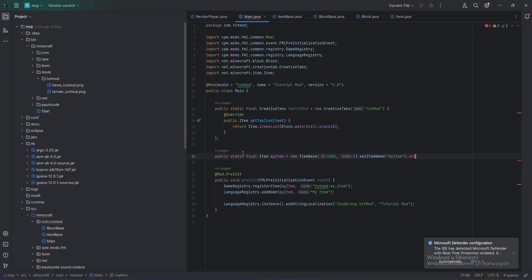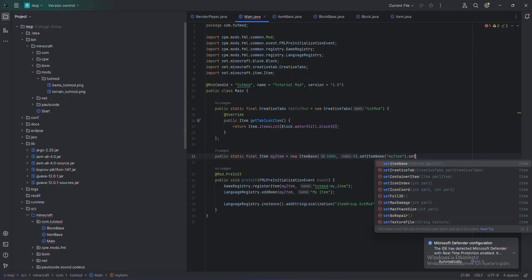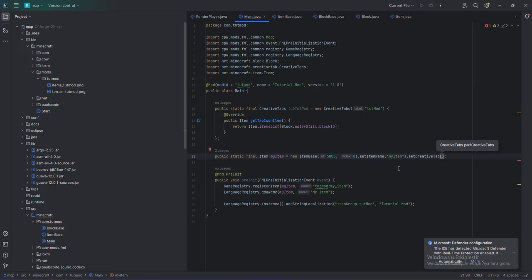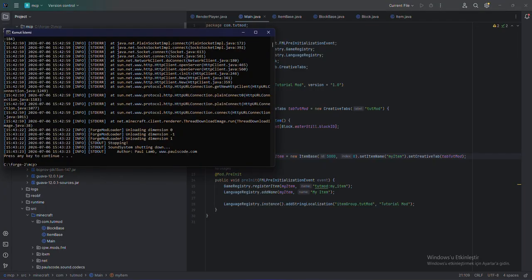Okay, now we are at the right place once again. Set creative tab. Right. Let's once again recompile and start client.